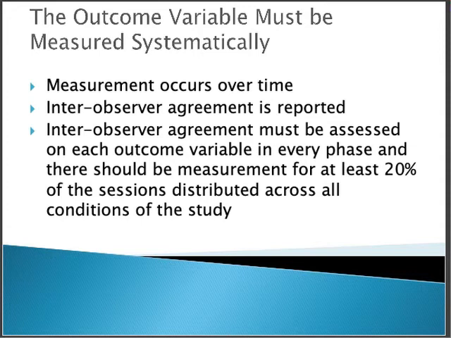So I usually randomly assign them, and so we would want to look at 1 or 2 in baseline, 1 or 2 or 3, and so what would 10%, 2, 4. So we would be looking at least 4 of the 20 observations that we did would need to be assessed by someone else.